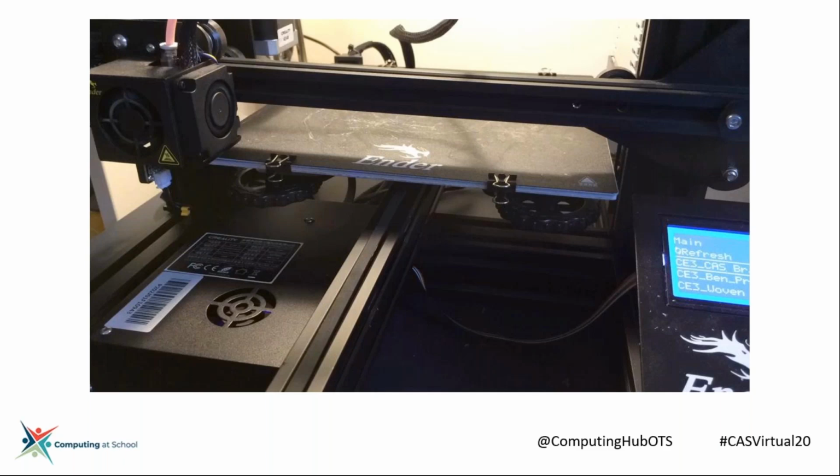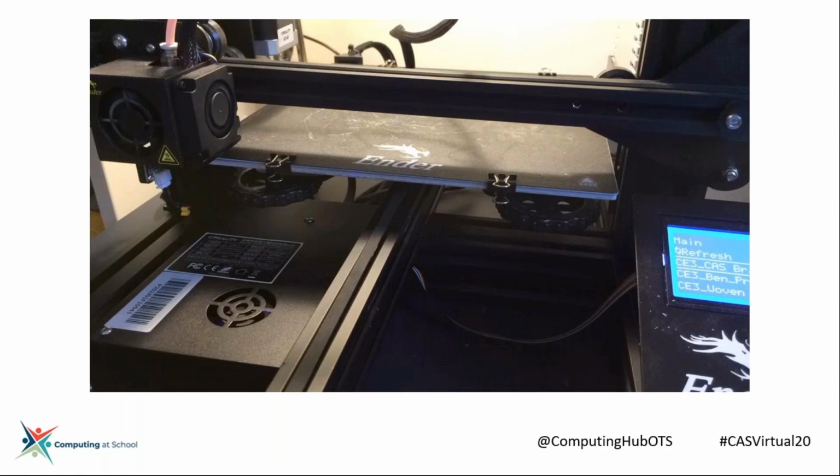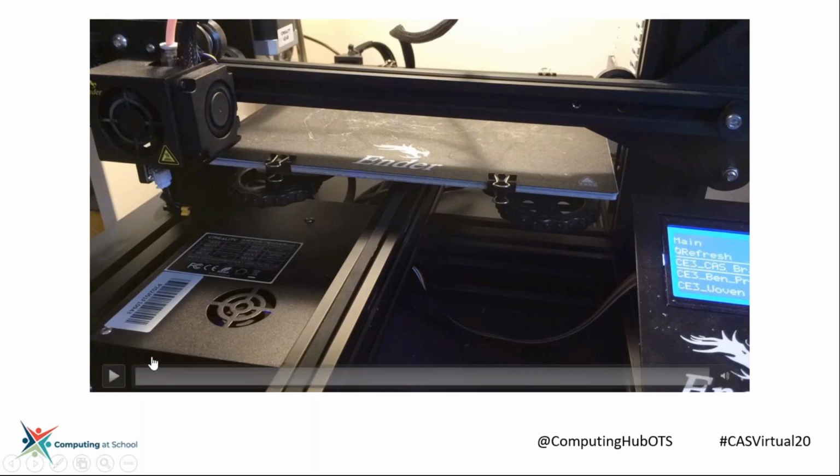In layman's terms, this 3D printer is 3 servo motors with, in effect, a hot glue gun that is melting a PLA filament through a very small nozzle, and it melts, and as the 3 stepper motors move in tandem, we will end up with a 3D printed object. So let's just be prepared. As I say, it moves quite fast to start with, but it shows the printing of the product. There we are.